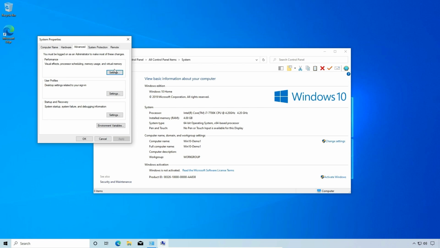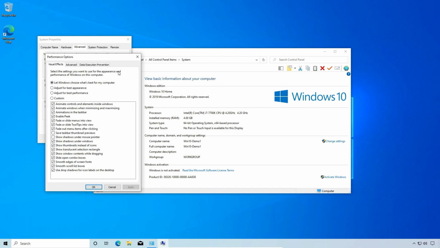then we're going to select performance, and under the visual effects tab here we can select adjust for best performance. This is going to adjust the visual effects, basically turn them all off to give us the best performance.